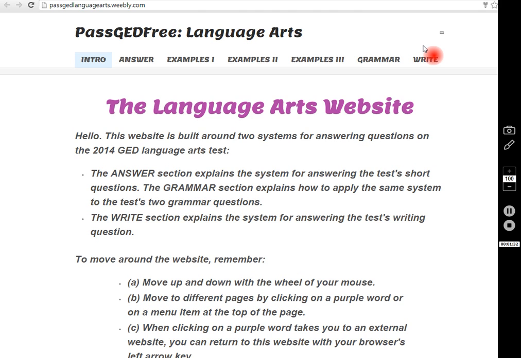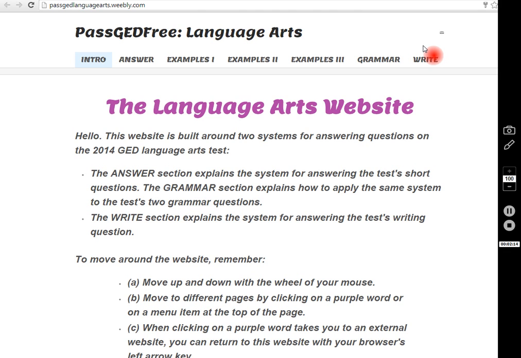Now, the four writing questions on the three tests are different, but they share two characteristics. First, you know what the questions will look like. And second, you know that your answers will be graded by a computer. Now, the computer cannot evaluate the quality of your writing. All it can do is look for keywords and phrases in your response. So to get at least 3/4 of the points on these writing questions, and that's the objective here, you have to satisfy the computer, not an English teacher. That's kind of sad, but it's true.